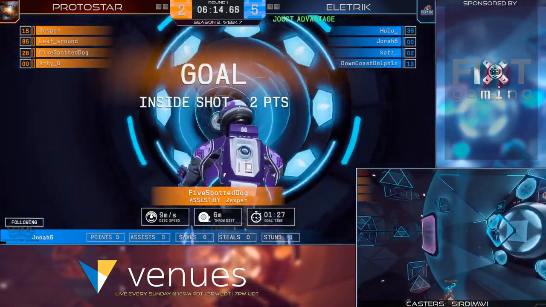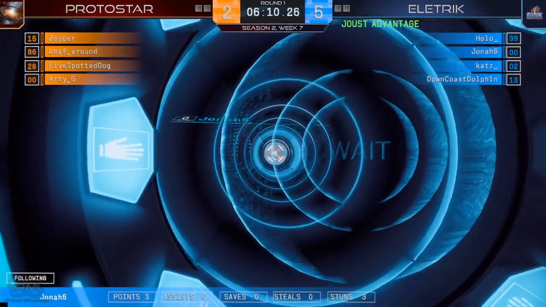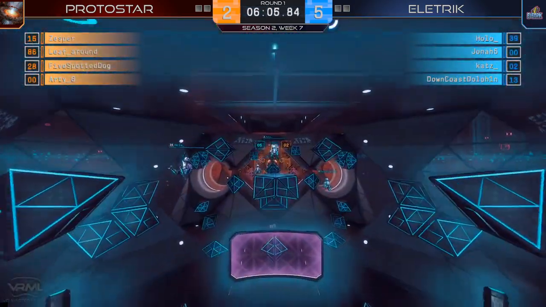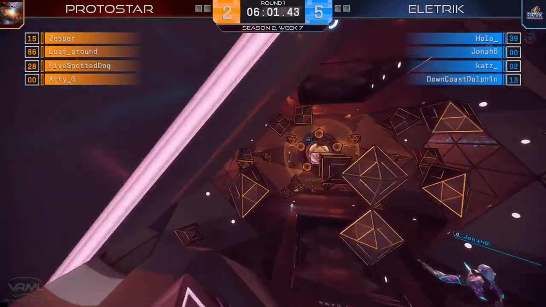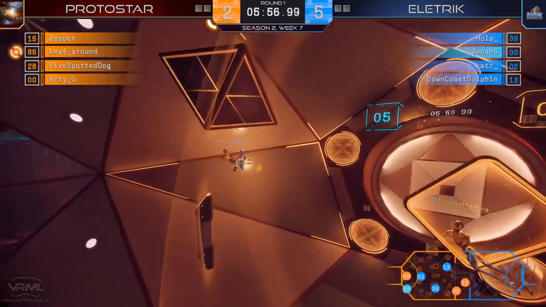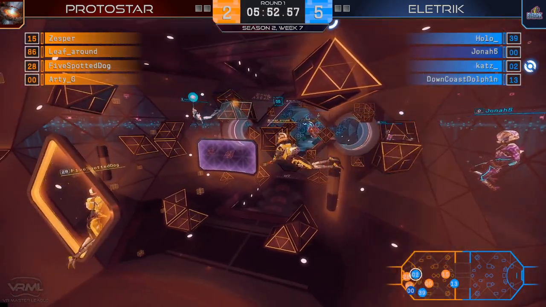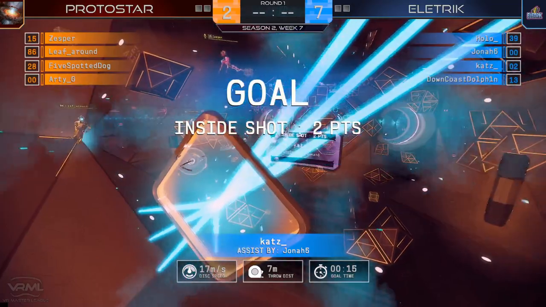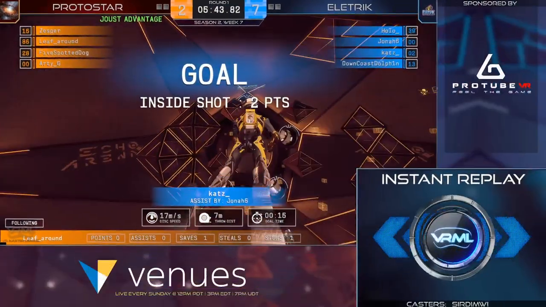Someone's going to get forwarded all the way down into that bubble there where it will turn over and Leaf Around will handle it, but only for a moment. He'll get stunned out there by Jonah. Jonah sending that one across there to Cats. Cats is giving him a plant that one in for the two, and that's going to re-extend the Eletrik lead to five here. 15 seconds after that one from Protostar.